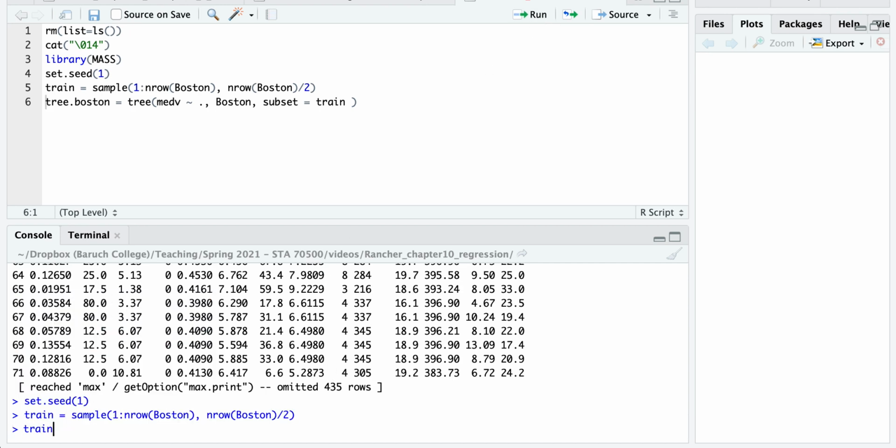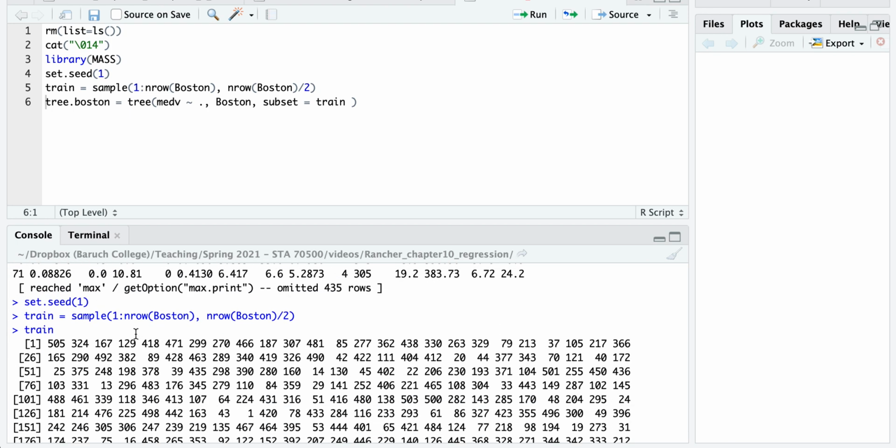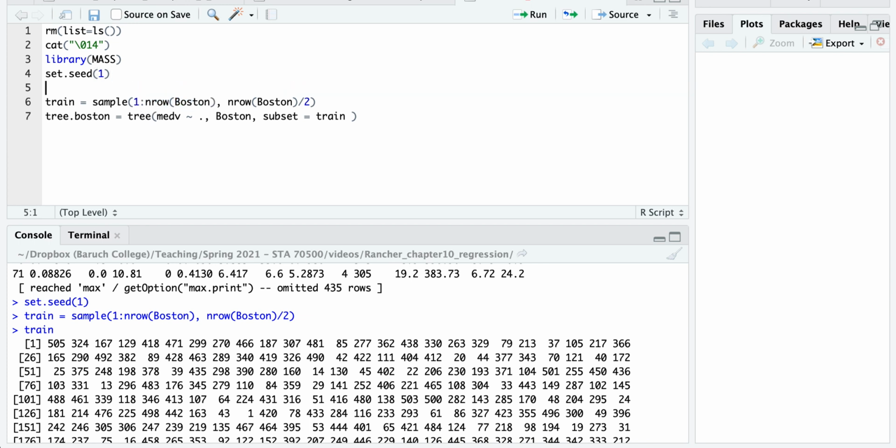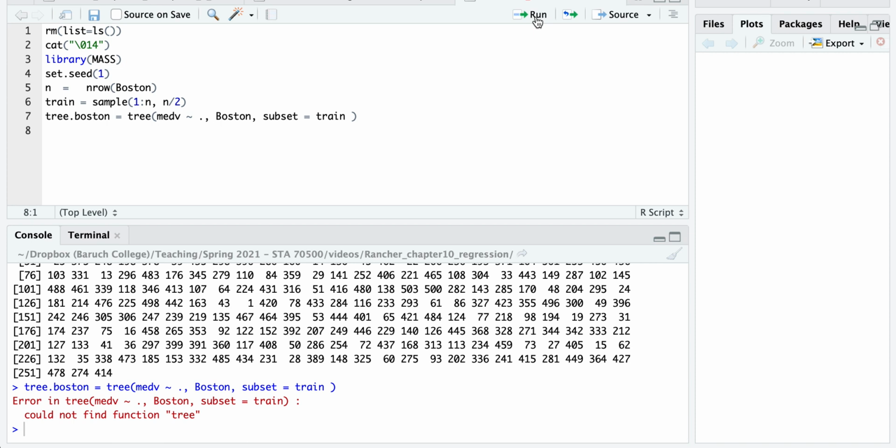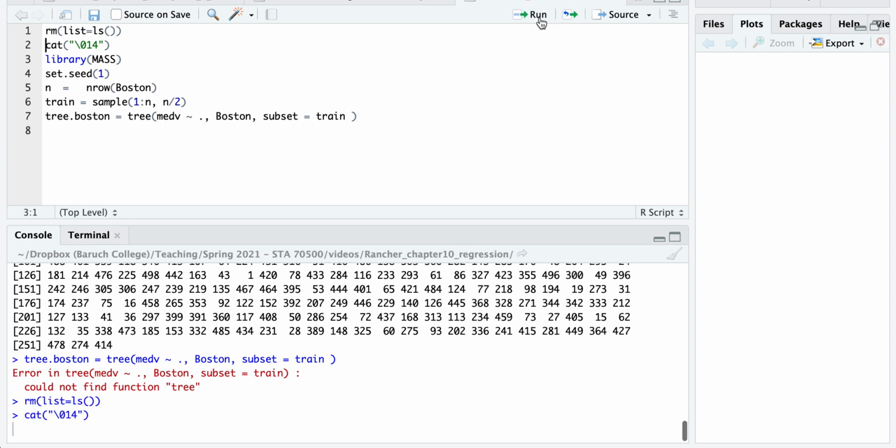So we split the data into two pieces. We do a random sample of the indexes from 1 to n, and then we fit a tree.